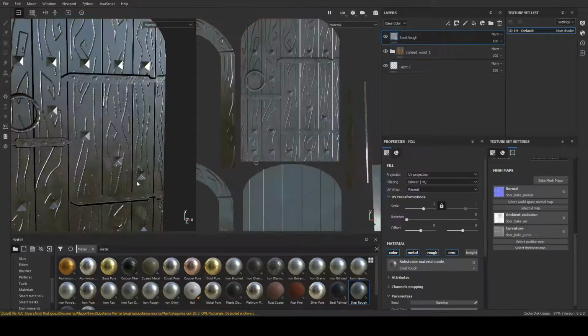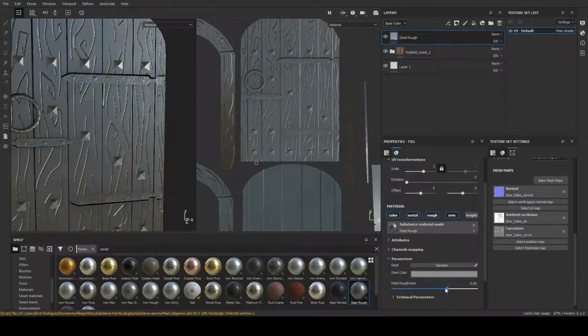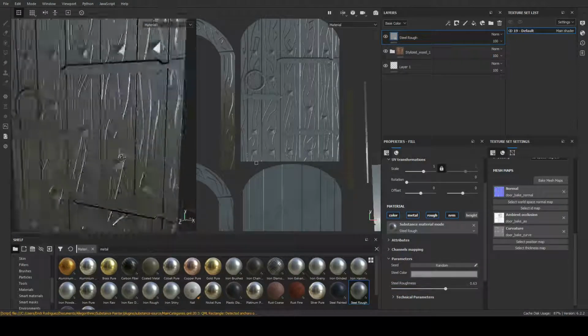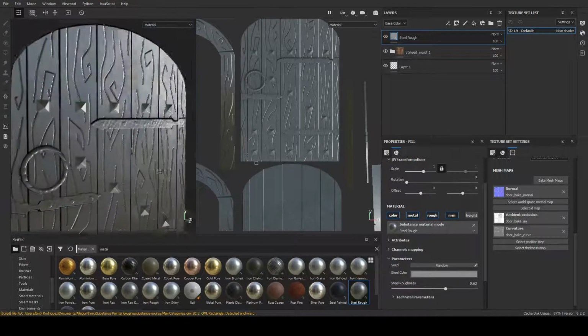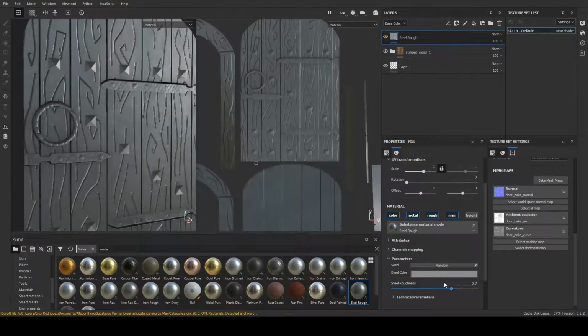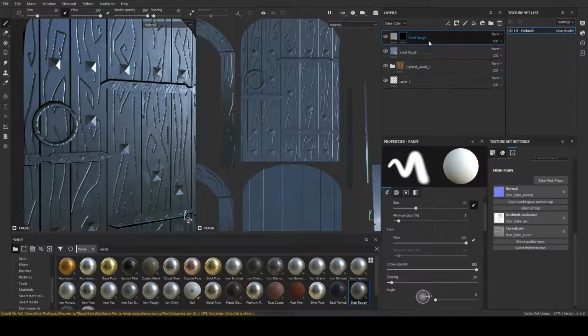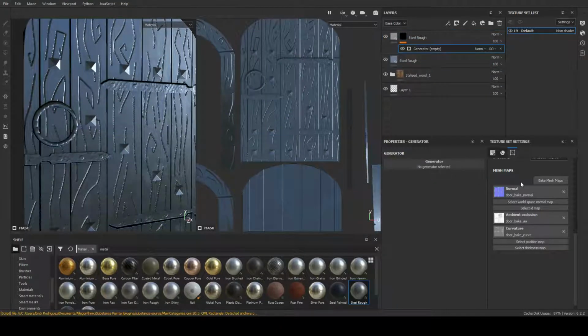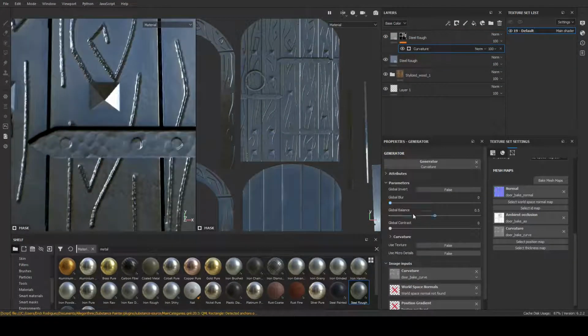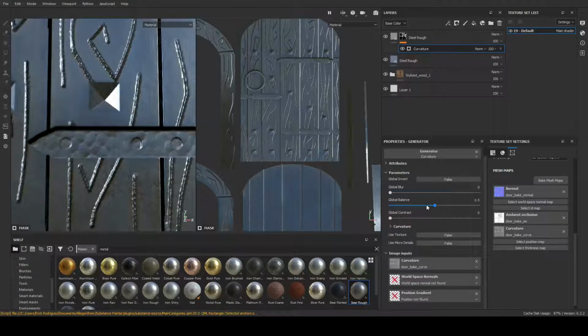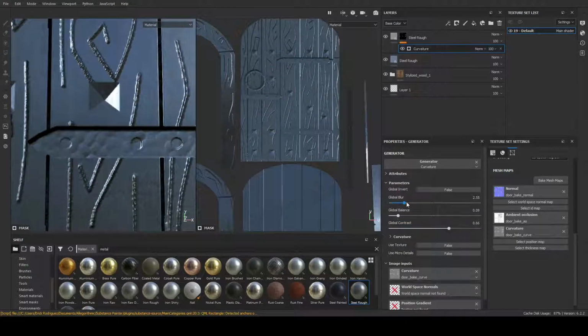But anyway, here, as you saw in the other video where I talked about it briefly, I've made a couple of smart materials that are just generators with grunge passes and edge highlights and those types of things to add different variants to the texture itself. So I start with wood. And because I have it set up for this project, it's very easy for me to just change very minor sliders, and then I'm happy with the wood result.